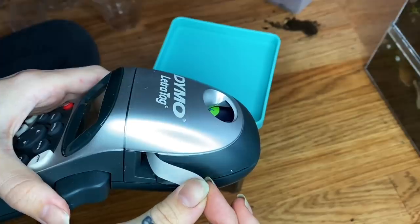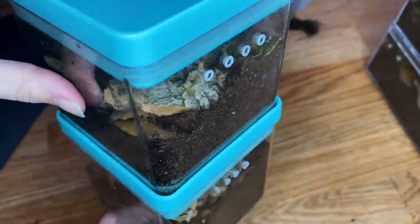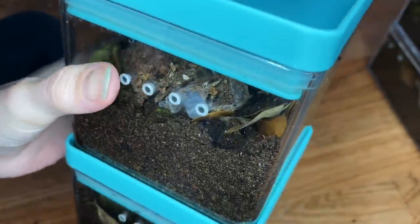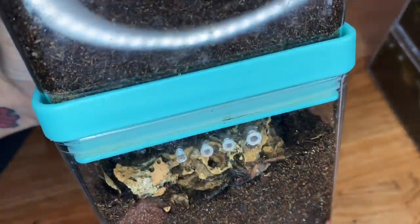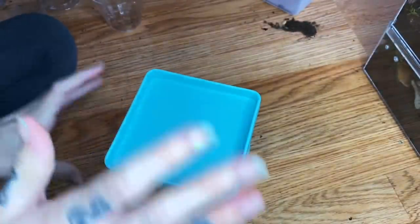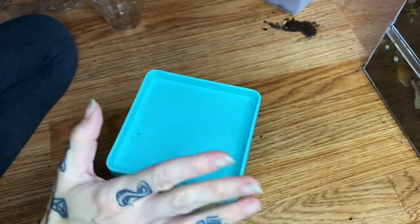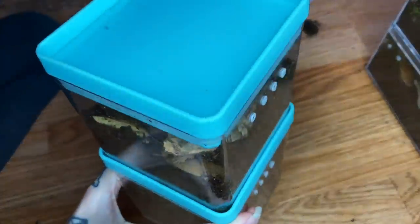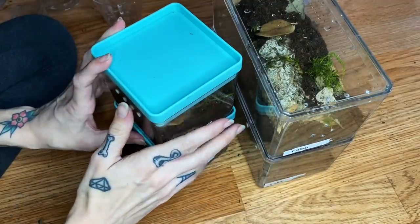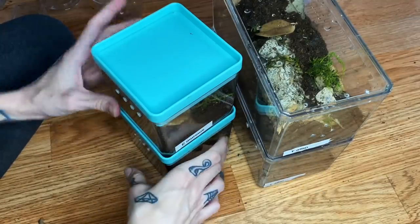I'm going to put the lid on immediately. Now we just have to make the labels and we are all done — emurinus one and two! I'm so happy we got these, it's going to be so much fun. You can already see the little green butt on this one right back there. I have a feeling it's going to build a burrow around here. Ruth told me they're really good eaters and will eat crickets the size of them, so that'll be fun. Hopefully we got a girl! They're all rehoused and settling into their new enclosures — I'd say this video was quite a success, other than the momentary escape.